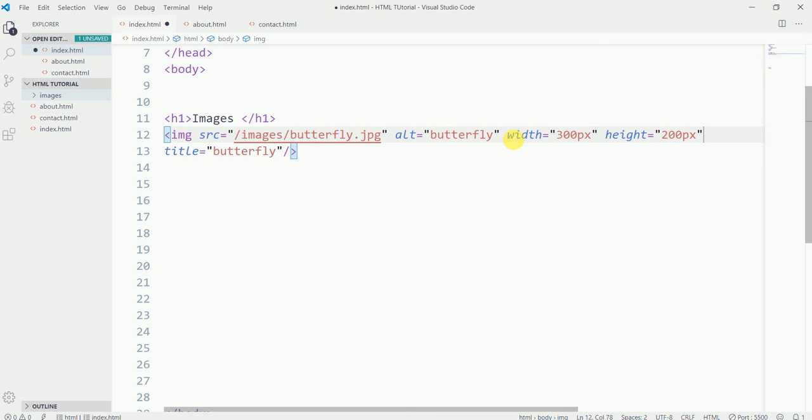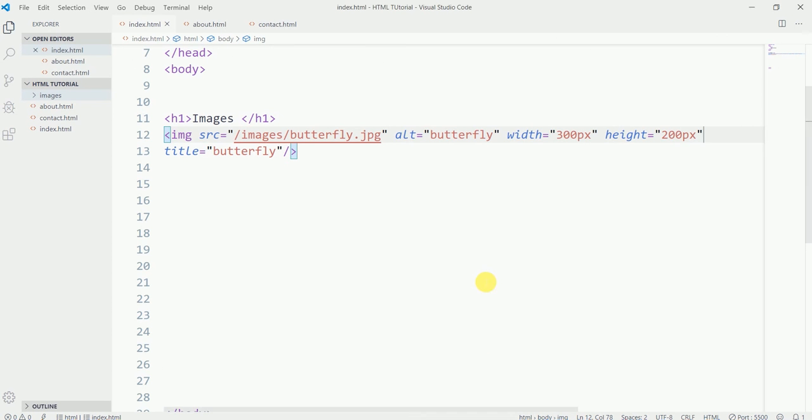it's not what is necessary, it's what I want right now. Whatever you want the image pixel, you can go with your own wish. It's just what I'm thinking that it should be good in these pixels. So here we go. The image looks very decent with the 300 pixels width and 200 pixels height. We can give it a border, we can bring it to the left, right, in the middle, but we cannot do all those things with HTML.